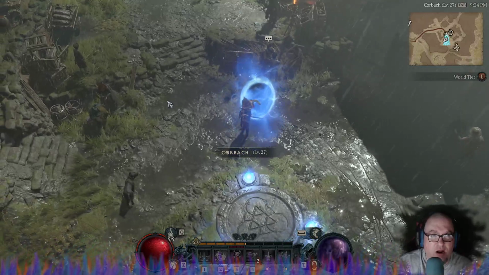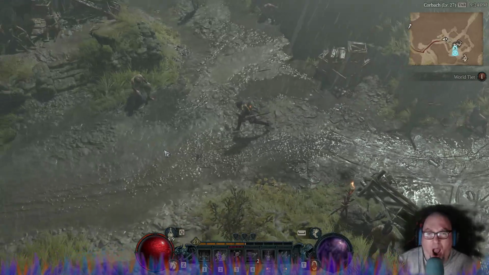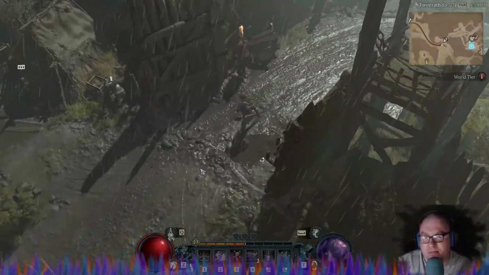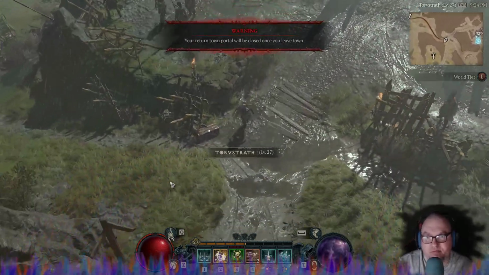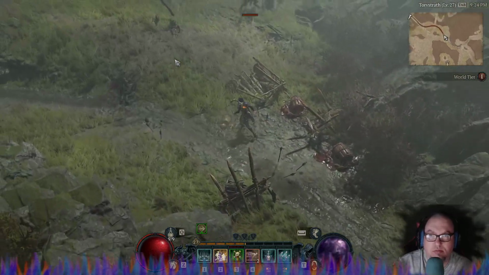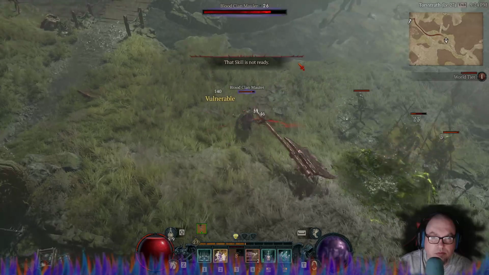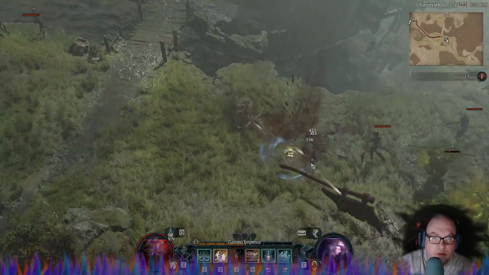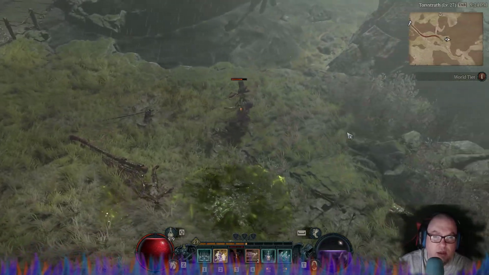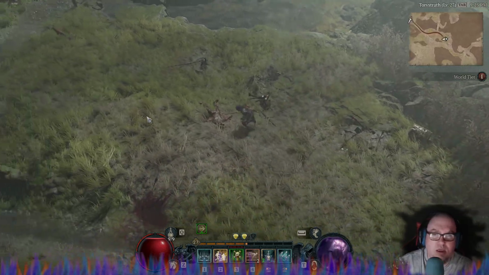The other character I was leveling, no problem. This character is not wanting to level, though. Oh, man. What the hell is that? It's an invisible enemy? What in the world?